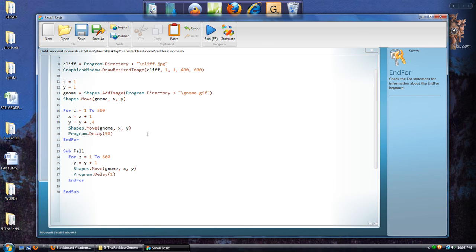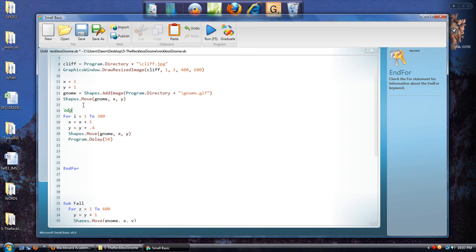Inside our first loop, this is where he's teetering along the edge of the cliff. Down here, he's going straight down. In this loop here, we have to assess his position.